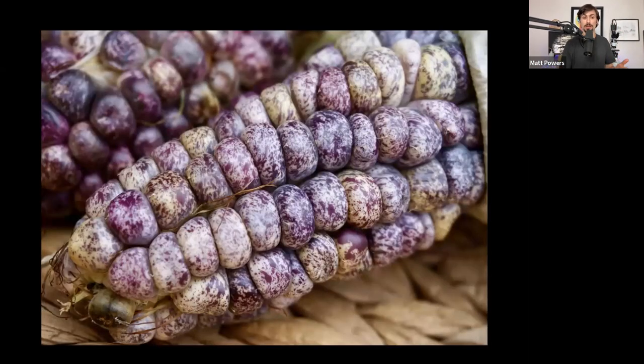And I started adapting things I didn't realize were impossible. This is a Peruvian highland corn. Apparently I was the first person to grow it in cobs in America. And when I did this, it caused a huge stir. And I got pulled into the seed growing community. And even to this day, I am part of it because of this process.